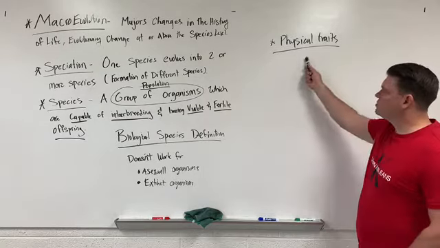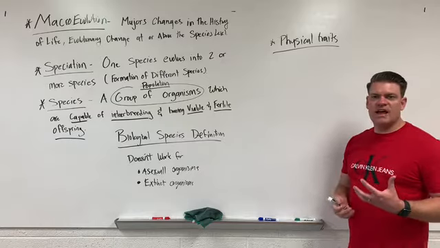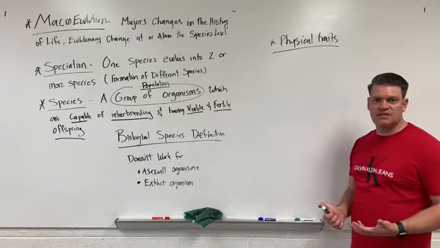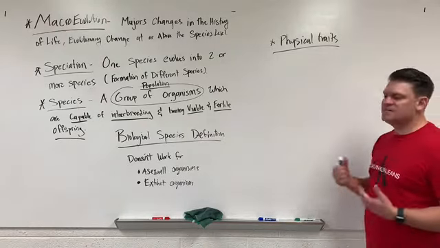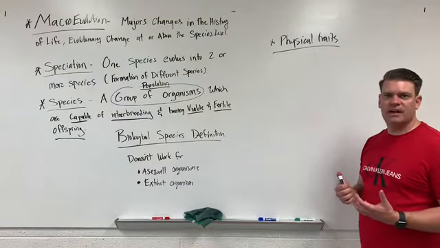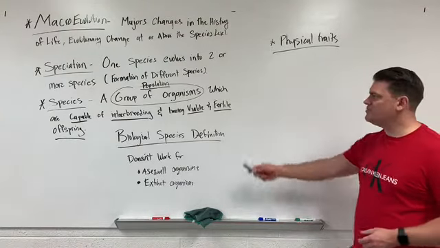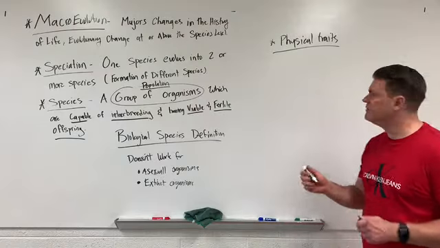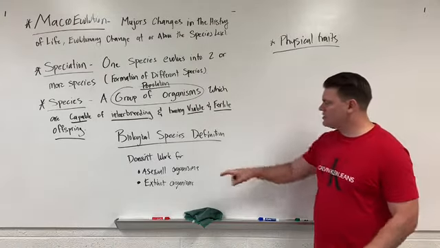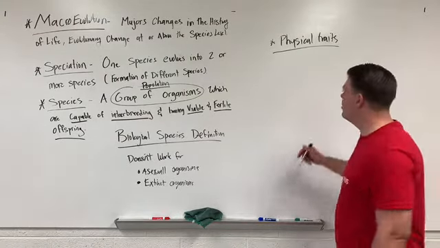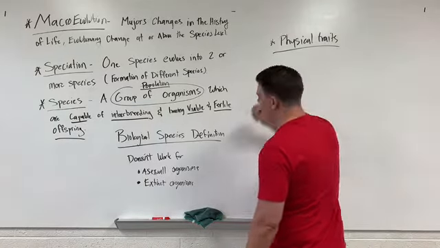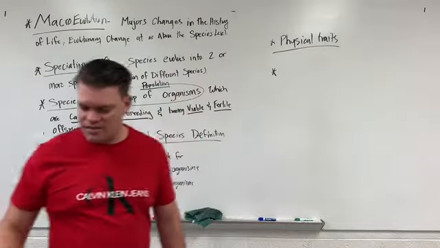And so the physical traits concept is all we can use for extinct species, but it still doesn't make it really defined. That's why the biological species concept is better. Now, what about those asexual organisms? Well, what we usually use for them are a couple of different ones.